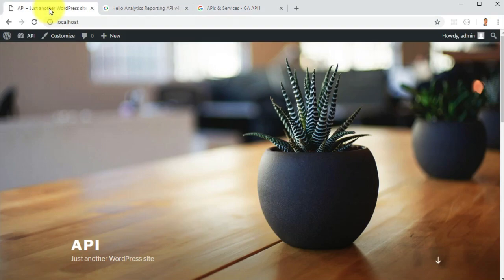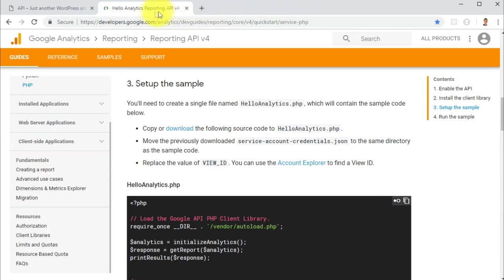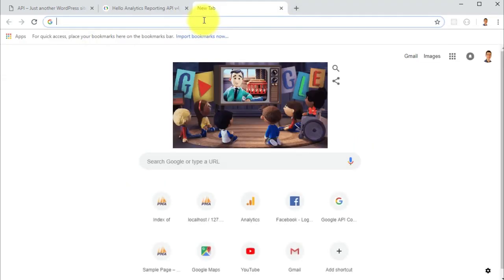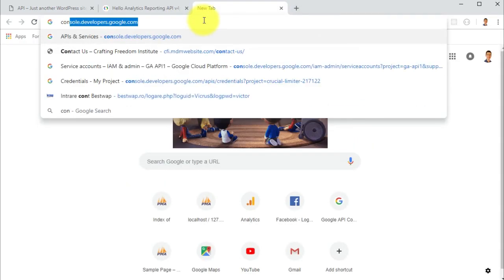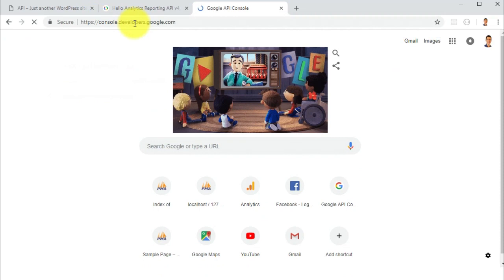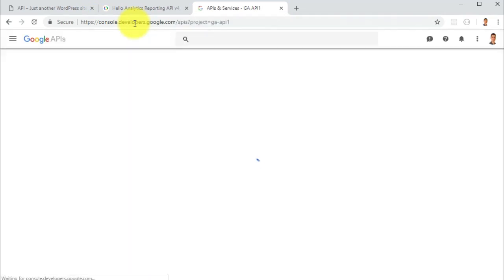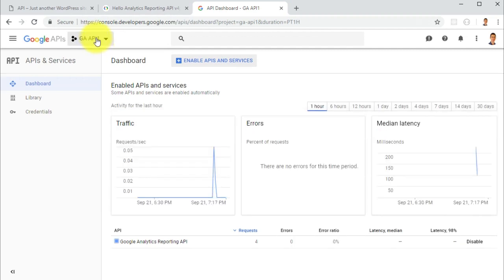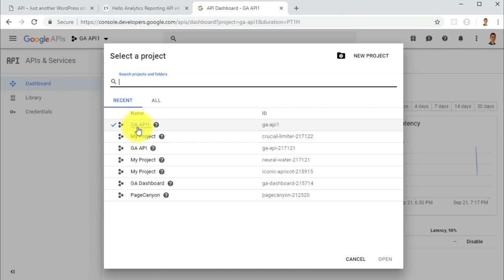Okay, another thing I wanted to say is to go to console.developers.google.com, and here from this drop down menu from the left side on the top bar, choose your project.